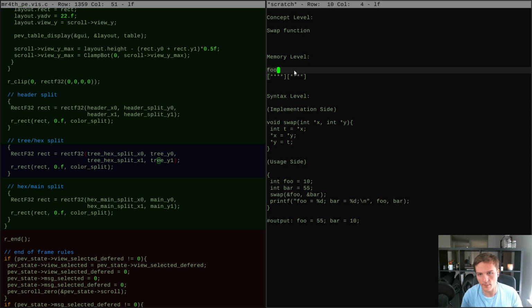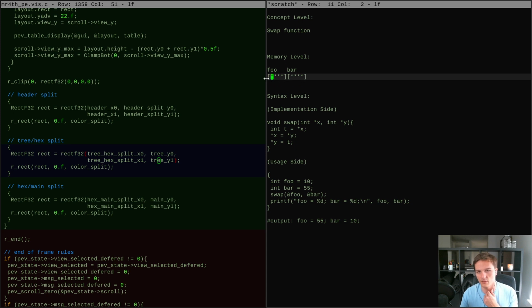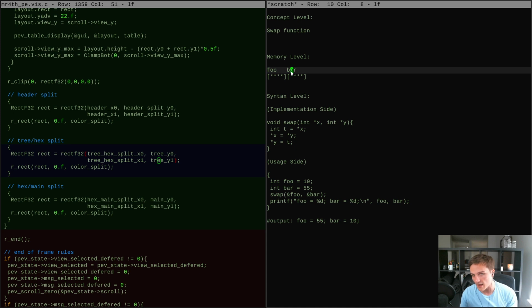So I'll label them. Remember, in memory, memory doesn't have labels. The labels exist during the compilation. The compiler uses them to track where its different little places in memory will go and line them up, so the places where you set them and the places where you use them line up through the name. But in the computer, when it's actually running, variable names don't exist anymore. It's just this memory location, right?